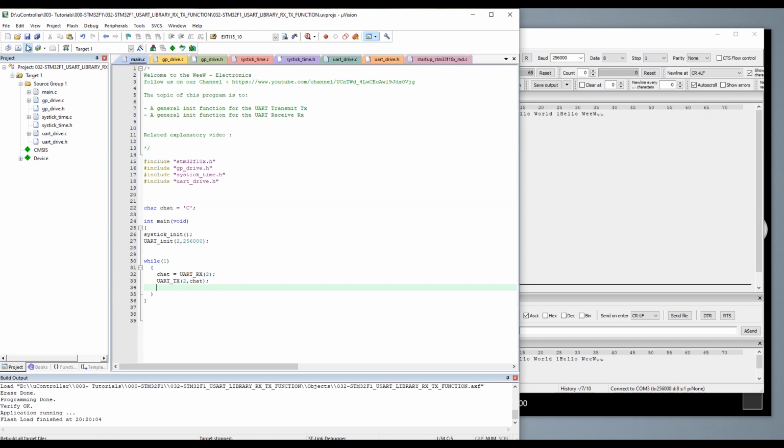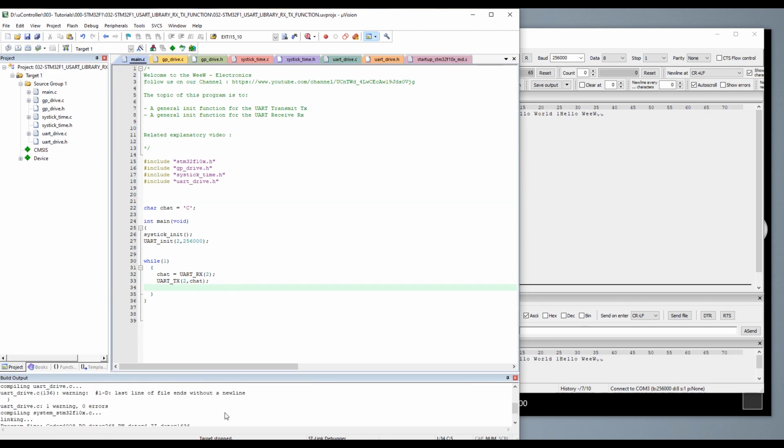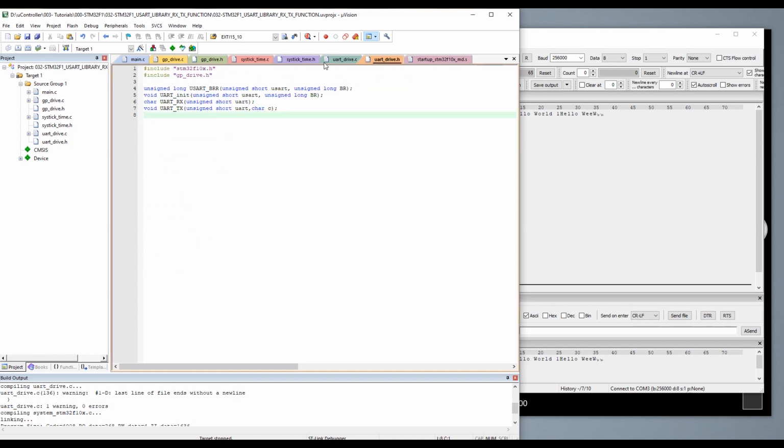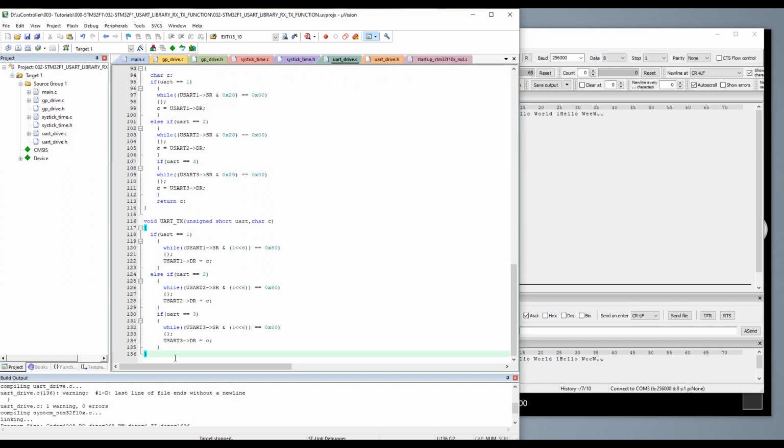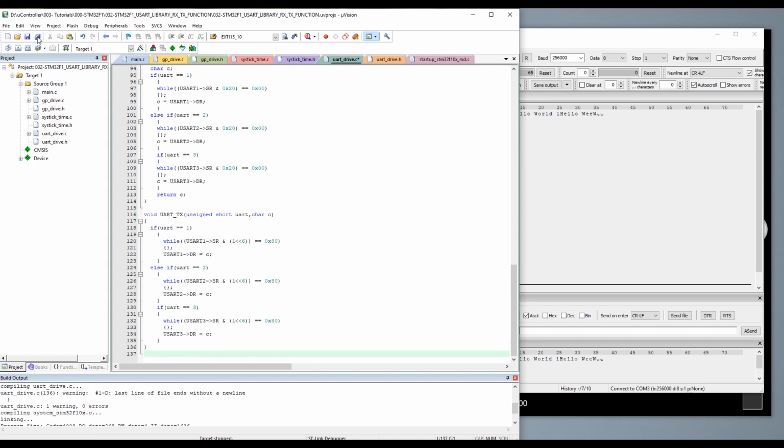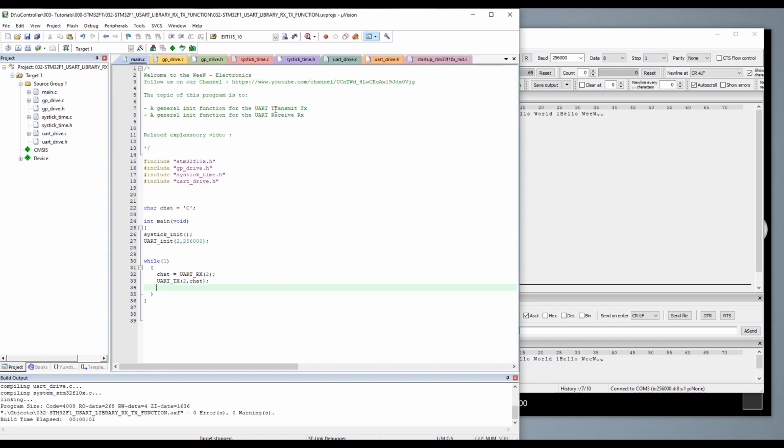Okay. Save. And good. One warning, let's check. I know where it is, not this one, but probably this one. It says there's no end of line. Yeah, fantastic. So now we do have our code ready and quite perfect to be shipped for the UART. So we do have now fully functional TX and RX UART functions. That's quite good.